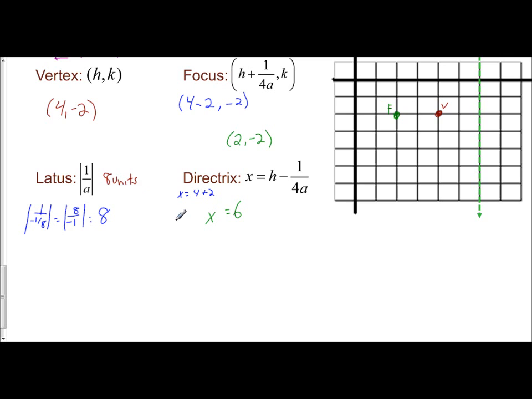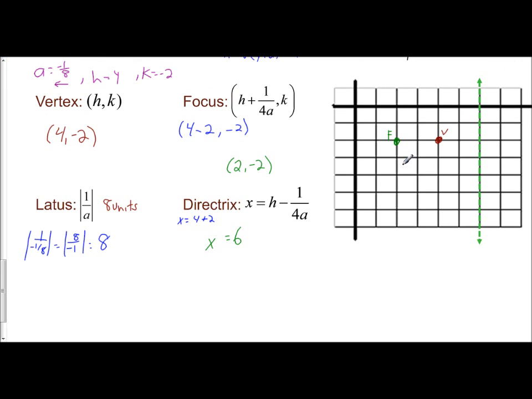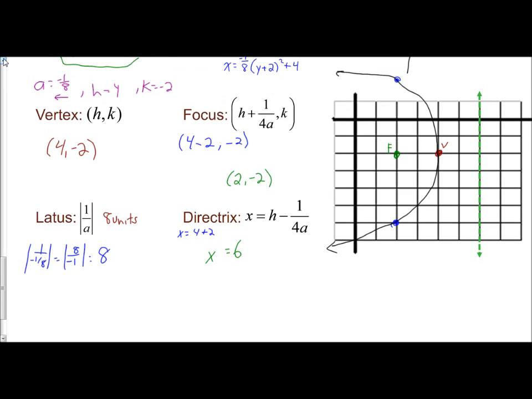What does that mean? That means I go down 4 units from my focus, 1, 2, 3, 4, plot a point on my parabola, and go up 1, 2, 3, now I'm going to go off the grid, 4, plot a point on the parabola. Start at your vertex, come down and curve through the point, come up from the vertex and curve through the point, and there is our graph of the horizontal parabola.